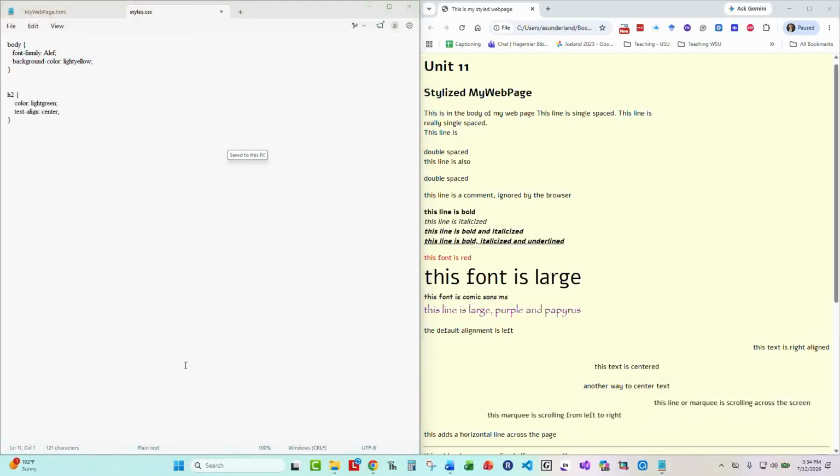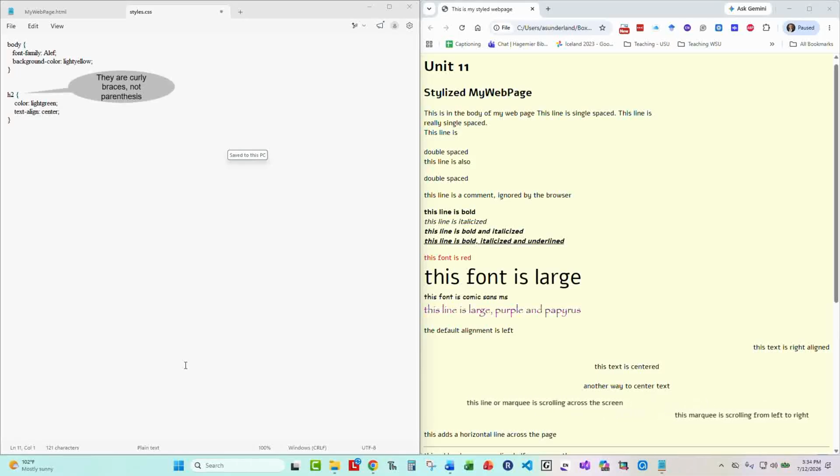So I'm going to add an element selector for heading 2, or h2. And then I have the opening and the closing curly braces, and inside of there, I'm going to change the color of heading 2 to light green. And then I'm going to change the text alignment to center. Each one of these individual elements is going to be followed by a semicolon.